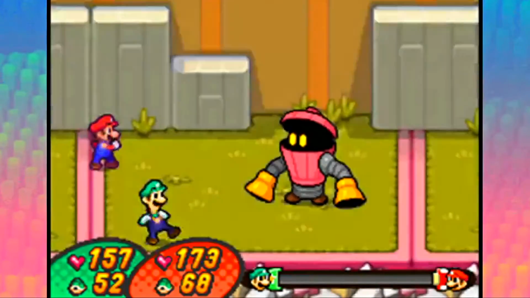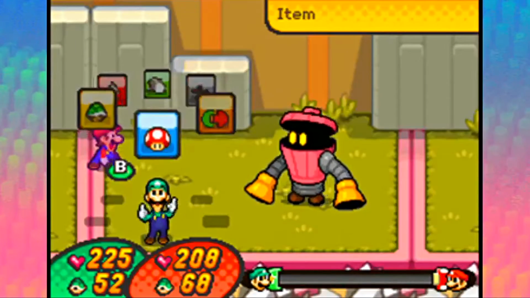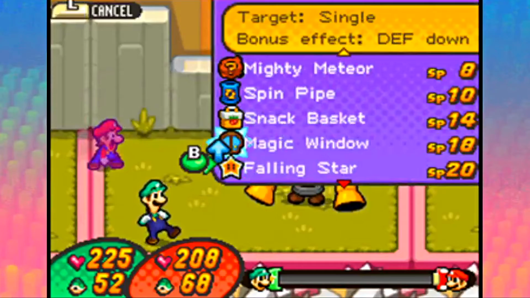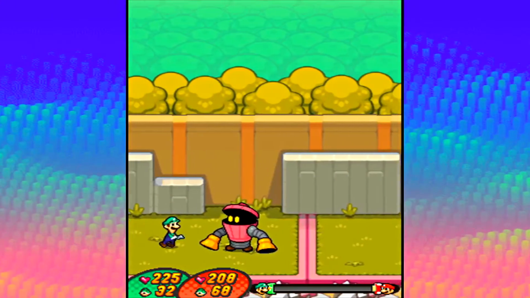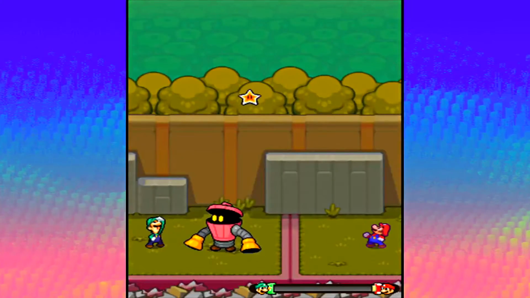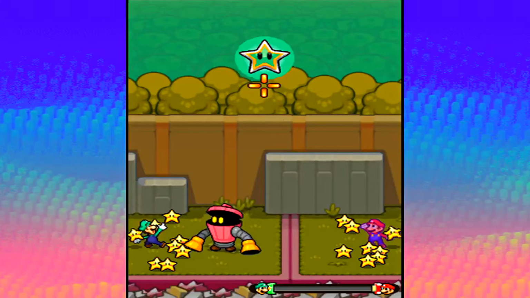Is this gonna heal my poisoning? Or would it have to be the next thing up? I'm pretty sure if it was the next thing up, 50% HP and as well as another healing thing. It's recommending Magic Window, but I'm gonna do Falling Star. It's quite the expensive thing to do, but here we go. In fact, let's get a little help from our star friend, Starlow.